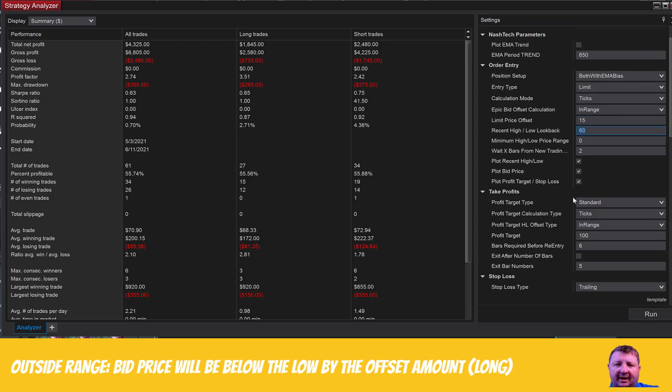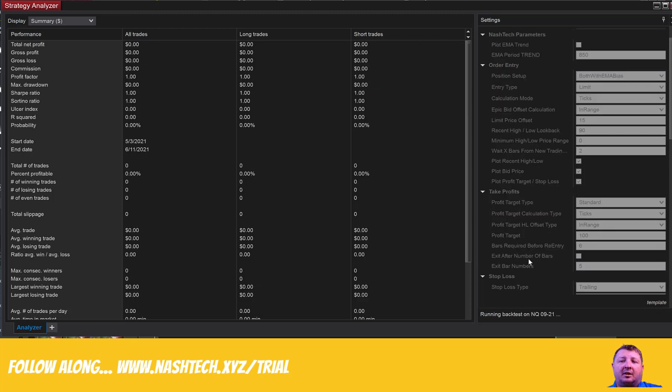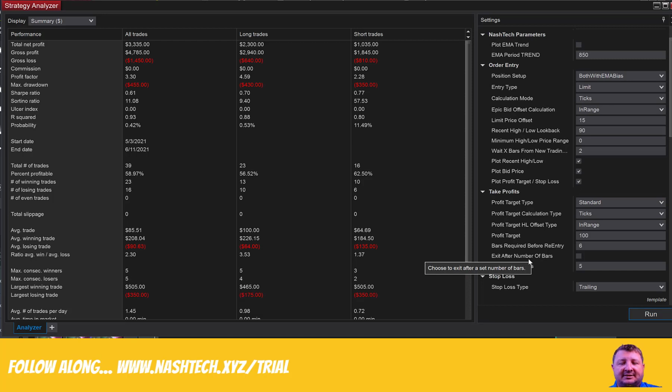Recent high-low lookback, again, 60 bars. So if you're on a 5-minute chart, that's going to be 60 5-minute bars, and you're looking at the low and the high of those 60 bars. Obviously, the further you go back, or the higher the data series, 60 bars of an hour data series is going to mean a lot more, right? 90 bars of a 5-minute is going to mean a lot more. It doesn't necessarily mean it's going to backtest the best. It just means that it's going to be the low of the last 90 bars and not the last 60 bars. We still got some great results with that.